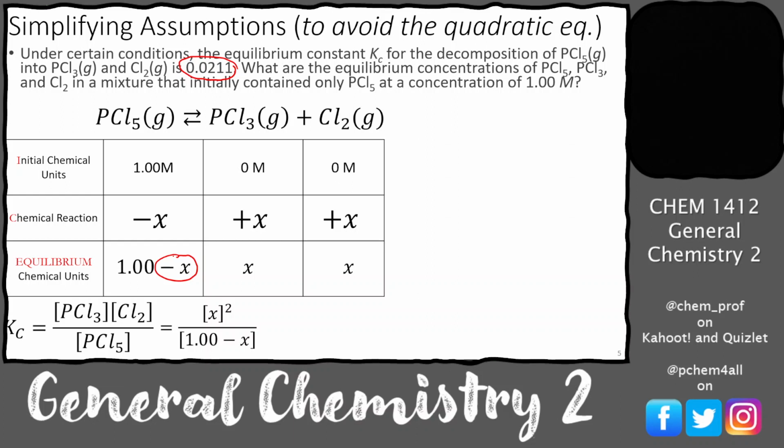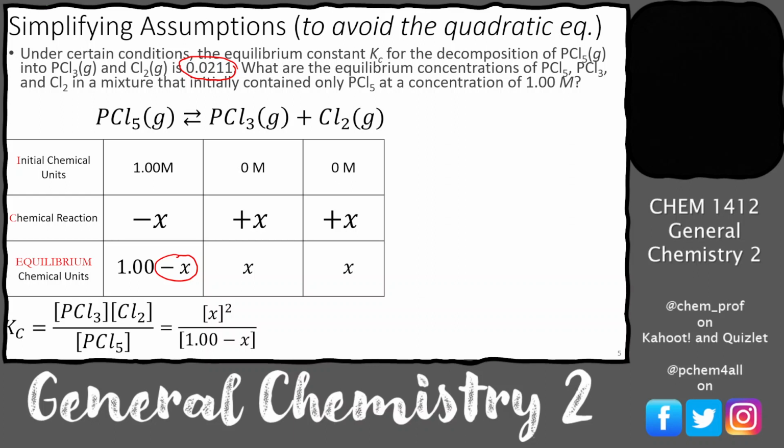It's 0.02. That's not that small. It's 2 times 10 to the minus 2. But in some of these, like weak acids, it'll be like 2 times 10 to the minus 5. It'd be 0.00002, which means X is really small. Okay, this one X is 2%. X is going to be roughly a few percent. It's not going to be a lot.